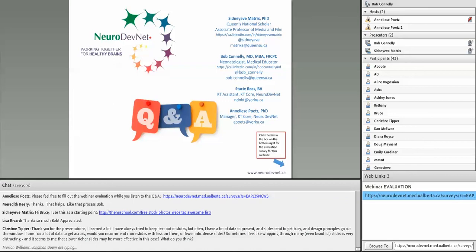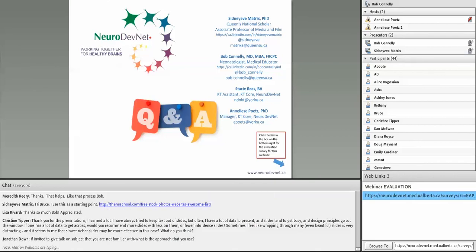So I start with blank. It's white, and so you have a free open canvas to do what you'd like. I discourage a template. As I say, start with a white one, move the text boxes to where you want them to be, put the logo on your first slide, put it on the last slide, and you're good to go.